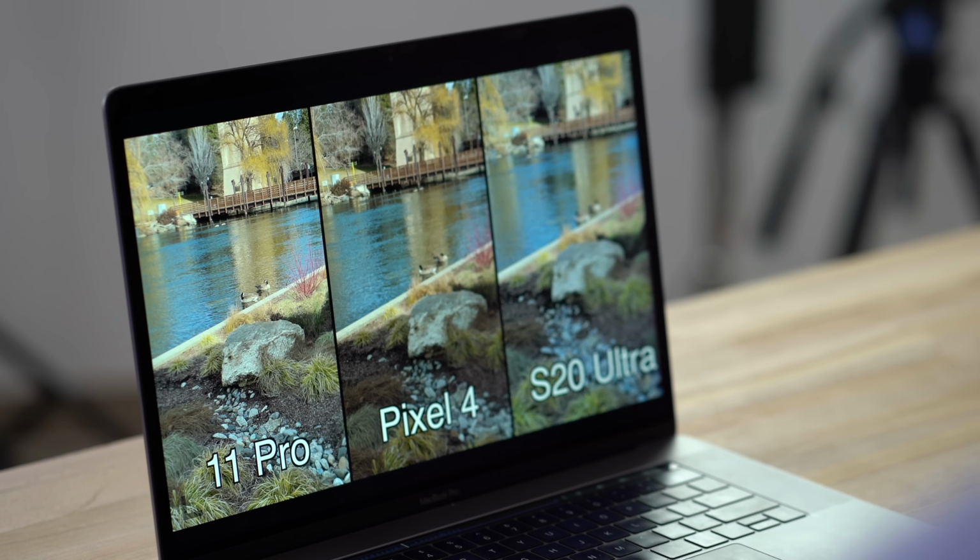And this is another thing I wanted to make you guys aware of. If you're using the 2x zoom with the S20 Ultra, it actually is using the 1x zoom and cropping in twice digitally from that 108 megapixel. So it still does a good job, even though you're cropping in on the sensor, whereas the other two actually have lenses for that. Now this is another ultra wide shot, so we have only the Samsung and the iPhone.